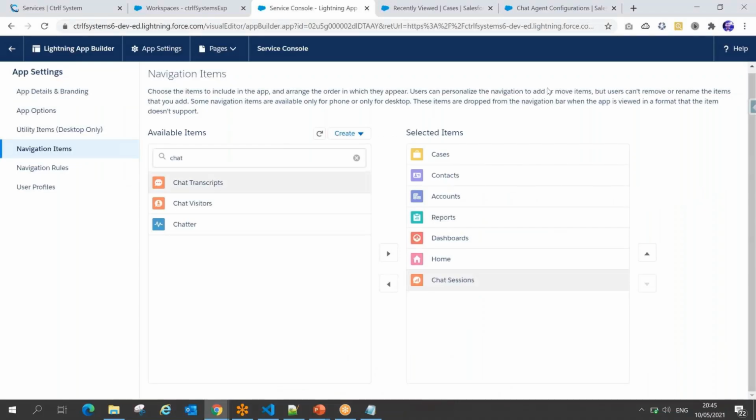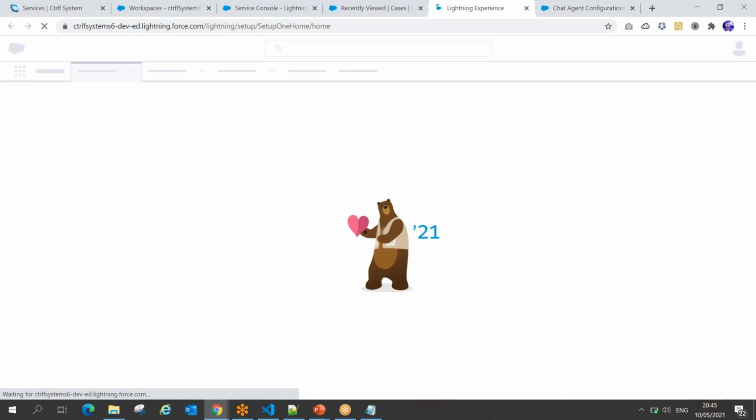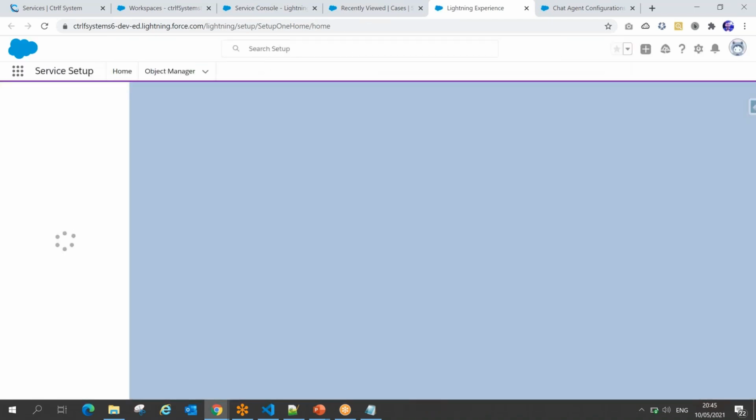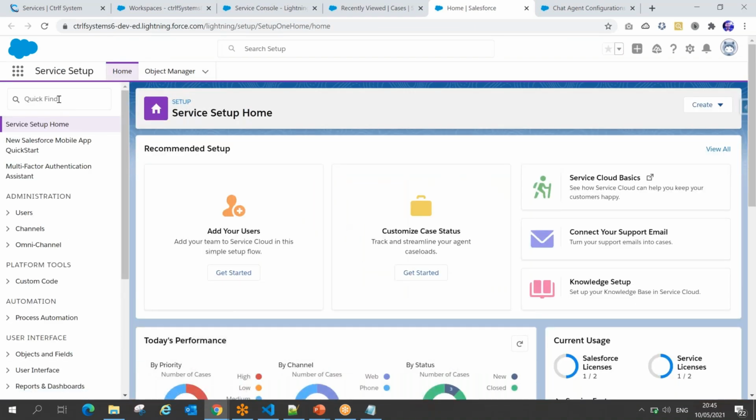Let me revise it quickly for you. If you go to my service setup, and if you see here, once we have our chat, then simply we go here and did the deployment part.